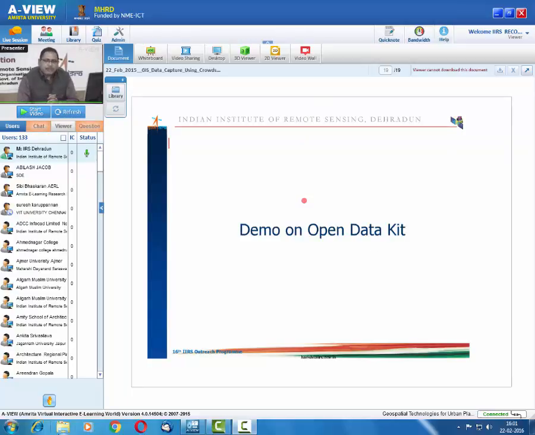Now, what I will do is demonstrate one open source API available on the internet for your real-time data collection using mobile devices. Please be here. I am just setting up my requirement to share the screen of my desktop computer.